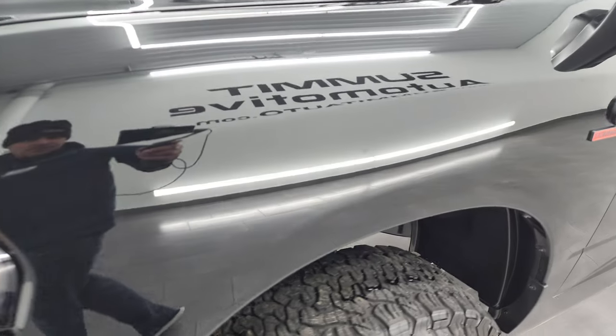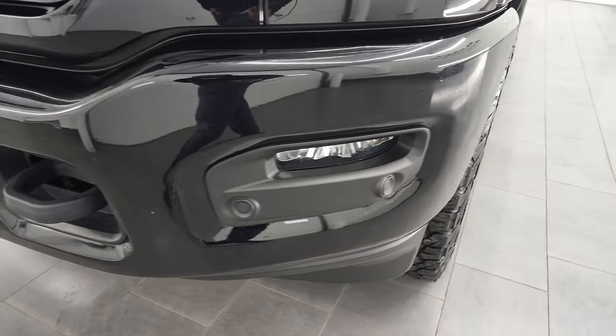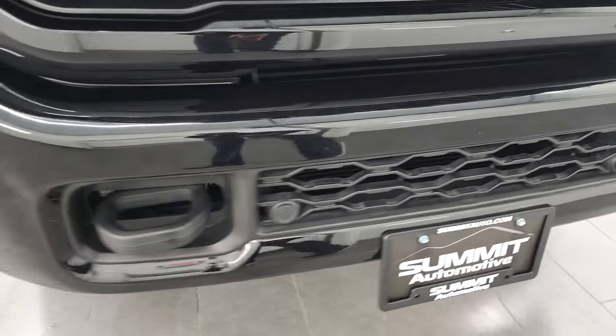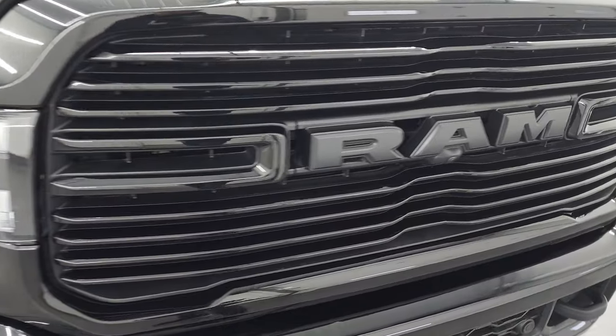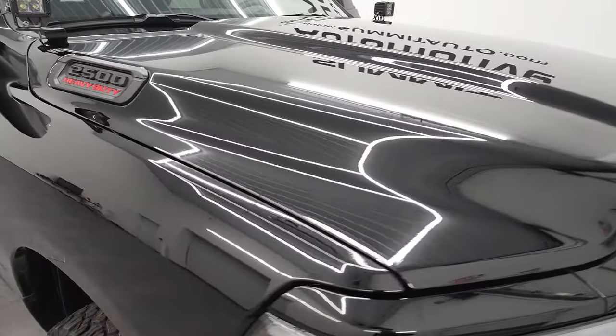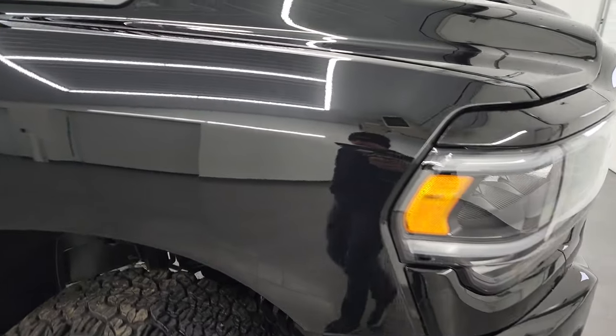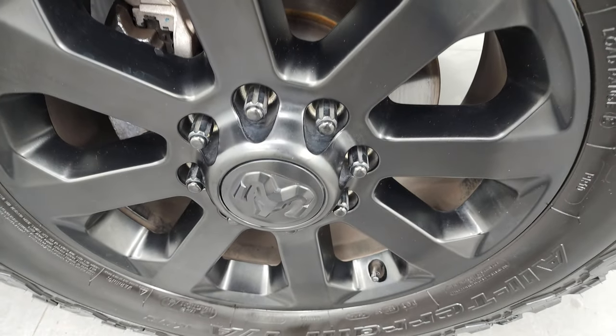Front fender — once again, no dents or dings. You get the LED headlamps, running lights, and LED fog lamps. Front bumper parking sensors are in really nice condition. Didn't see any major dents or dings and you get the gloss black grille. The hood is in fantastic condition as well — no dents or dings. The passenger side front fender is in really nice shape too. Passenger side rim has no major scuffs or scrapes, and the Diamond Black Pearl Coat has just a little bit of metal flake — a lot of gold flake in it.